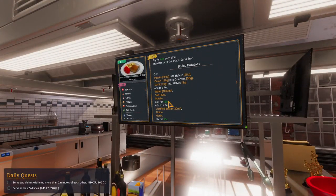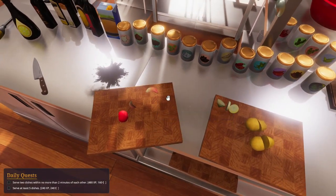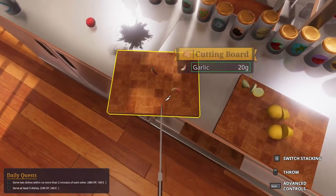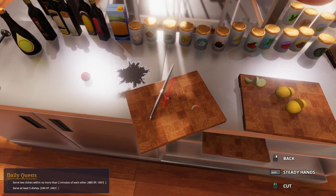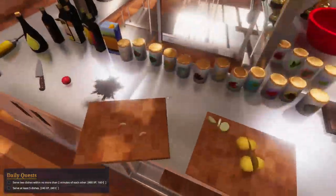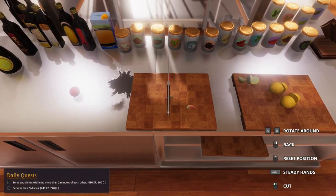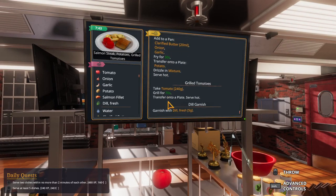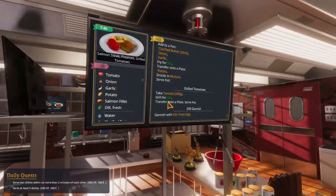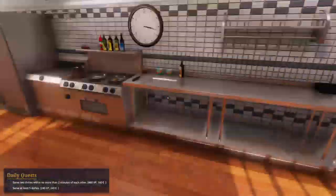Salmon fillet, you're good. Onion, garlic - into halves? Yes. Oh my god, really right now? Let's do this. It doesn't want to cut - game, please cut something for me. Oh my god. Don't you guys love this game when it doesn't want to cut and we have time running out. Grill tomatoes. 40 grams of tomato. Boiled potatoes - we need to boil potatoes now. Water, I need another pot.